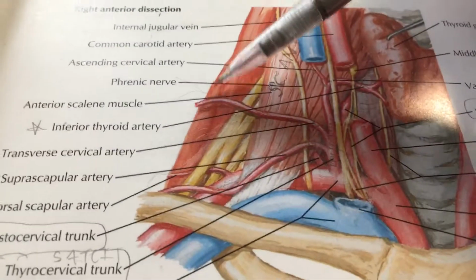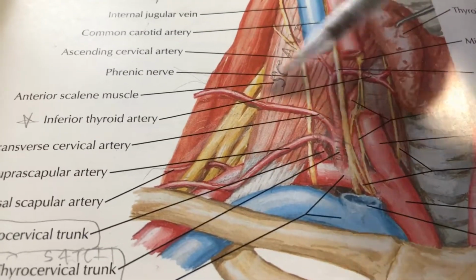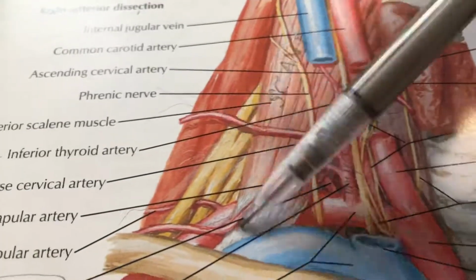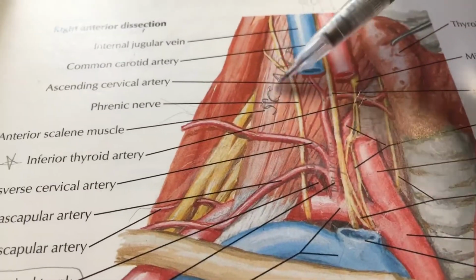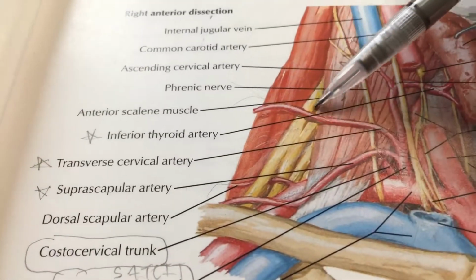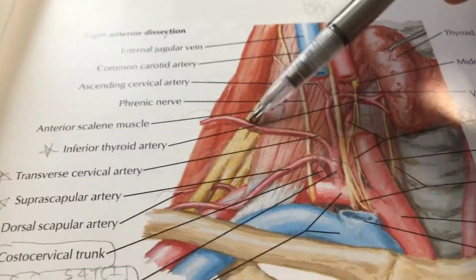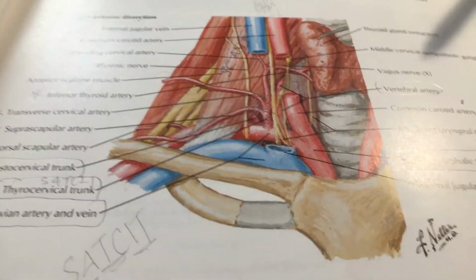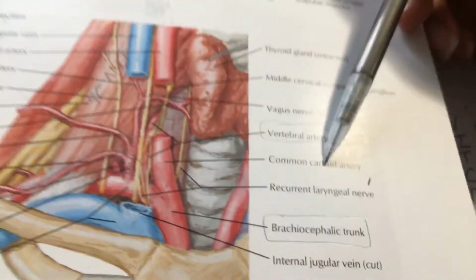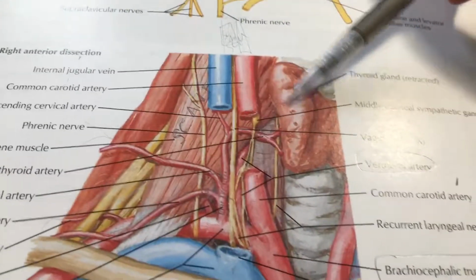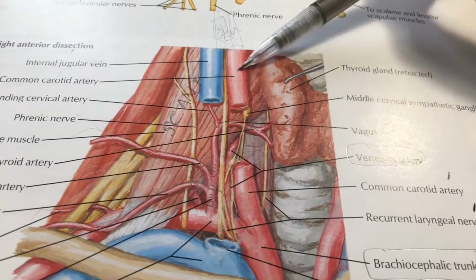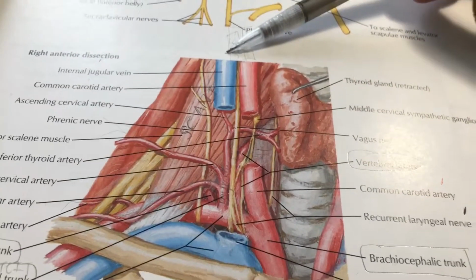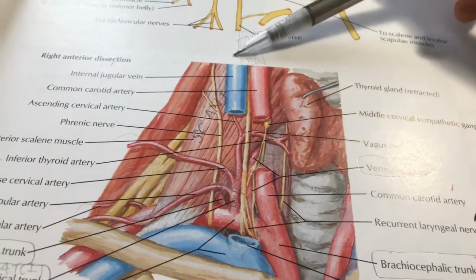Okay, so moving on from that, also something in relation to the brachial plexus. Here is the brachial plexus, and the brachial plexus actually comes out between the scalene anterior muscle and the scalene medius muscle, the middle scalene muscle. So that's where the brachial plexus comes through. Now, a couple of other things to note: here, the main vein and artery you're going to see are the internal jugular vein and the common carotid artery.